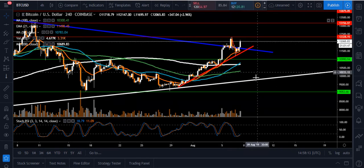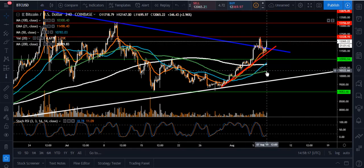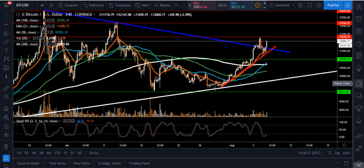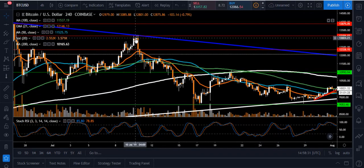Now to the upside, if we get over top of this and this move follows through, guys, and we get this nice cross here of the moving averages and we're moving up and we can close above that 12,328, then we're looking at around 13,156. That's definitely in play. That's going to be a key area in there. And what you can see here on the 4-hour, do you see all these wicks? Do you see how we got rejected 4 times?